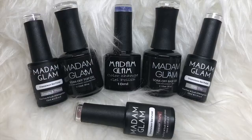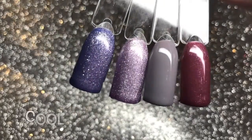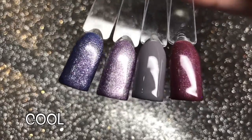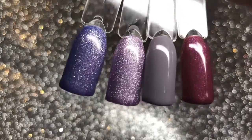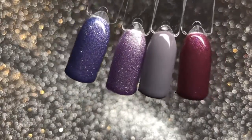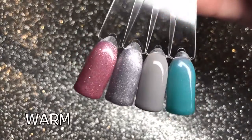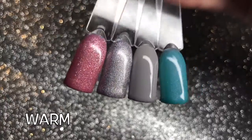So they sent me four colour changing thermal gel polishes. These are the four colours they sent me, and these are when they are cool. And then this is when they are warmed up. This is the colour that they change to.